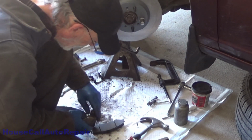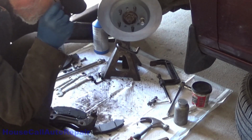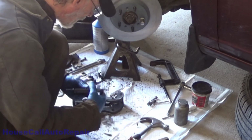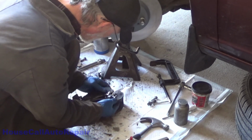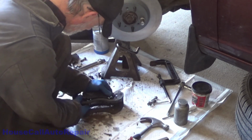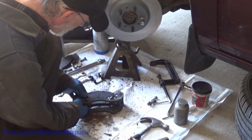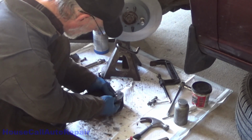You get them in there and they start to try to lift up. So they need to be tweaked. These clips need to be tweaked just a hair to make them fit in there properly. But the brake pads do fit in, which is the majority of the concern. We can move them up and down, which is what we want to make sure we can do.